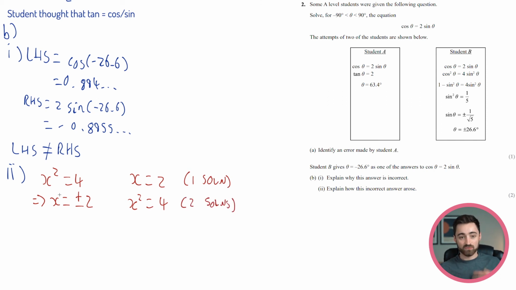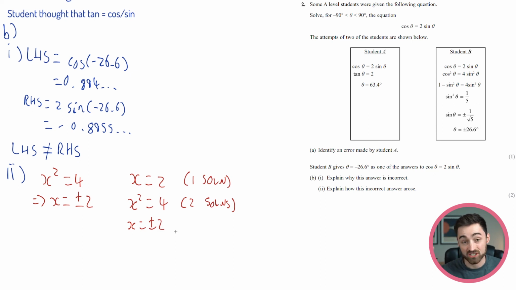So here's the thing. If we start with an equation with two solutions already, then it makes sense to say x equals plus or minus 2. But if I start with an equation that just has one solution, you can see how squaring it would actually get more solutions that I didn't initially want. Because now if I was to try and solve this, I would get x equals plus or minus 2. Well, that doesn't make sense at all, does it? So you really need to think about where you're actually starting here. Yes, when we square root things, we want to do a plus or minus, but are we allowed to square it in the first place, if that makes sense?